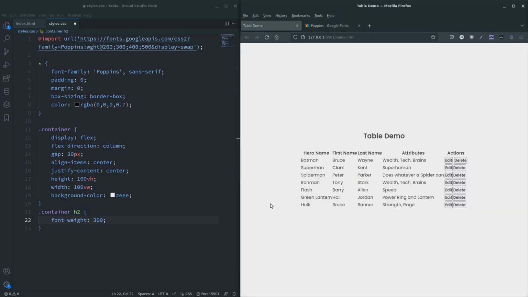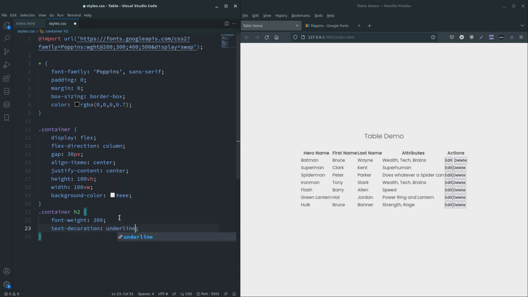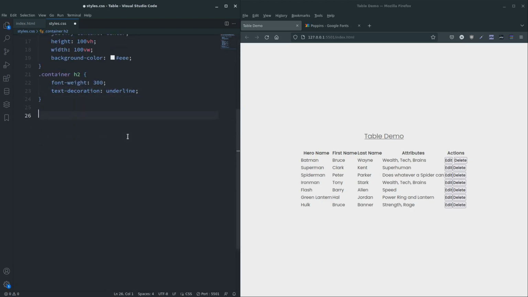So if we go back, take note of the font weight here, and if we save, it's now a skinnier font, which is what I wanted. I do want to add a text underline, which is novel, so I'm usually removing them. Underline. There we go. I think that will do it for the header. So I guess we can just move straight onto the table now.